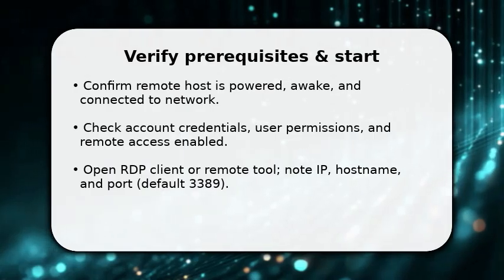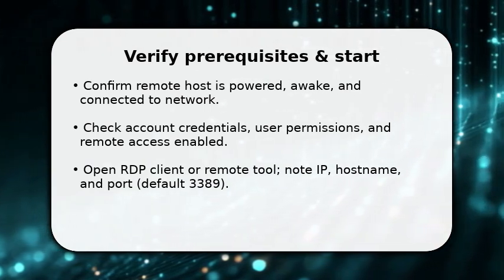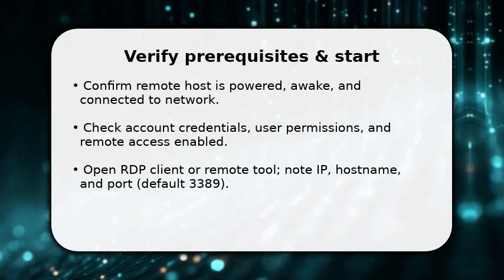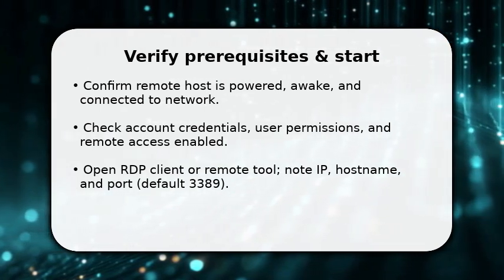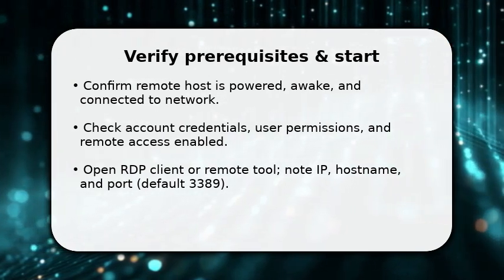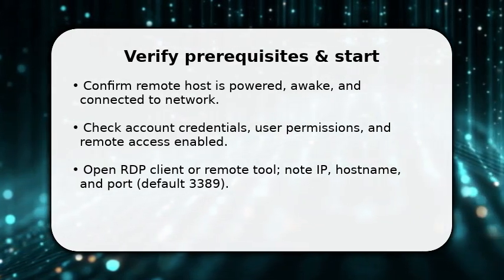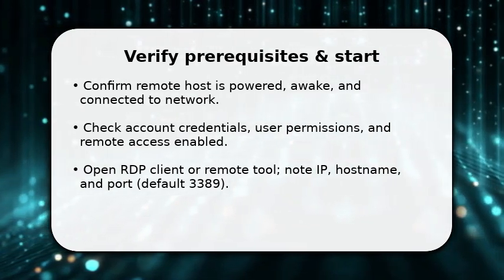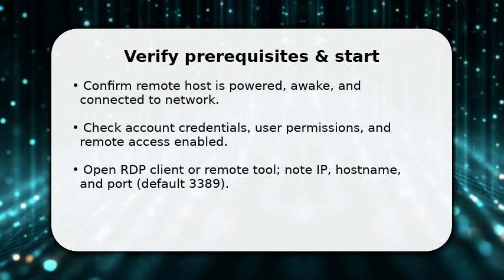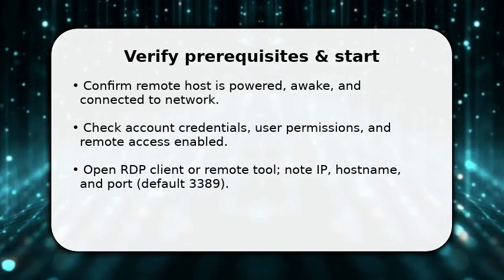You begin by confirming essentials so you can act fast. Make sure the remote PC is on, awake, and online, and that you have an account with remote access. Once done, open your remote client and enter the host IP or hostname, plus the port, default 3389, so the tool targets the right socket. Make sure credentials match the remote user and that any required network name or domain is specified. This saves wasted steps and clears basic access barriers before deeper troubleshooting.